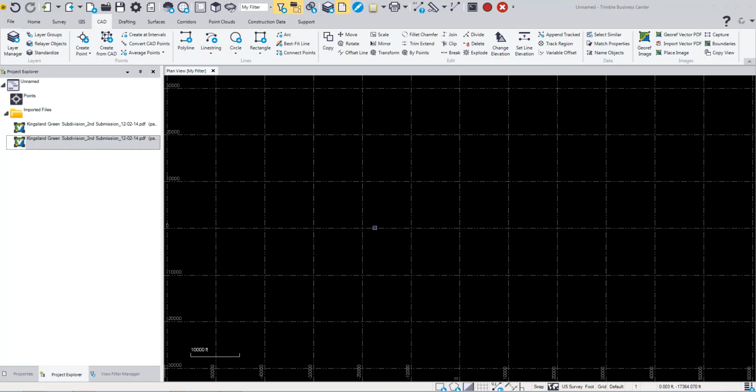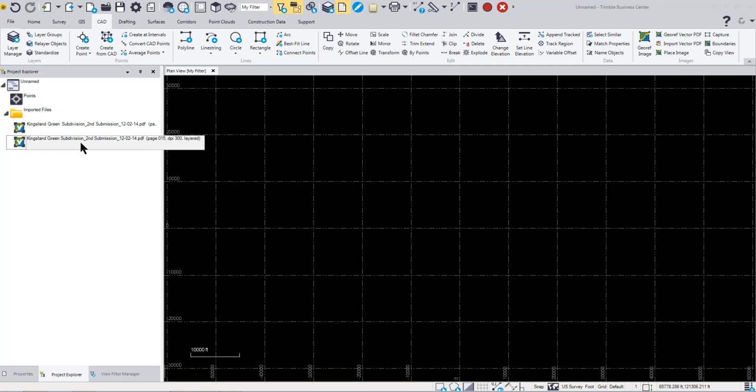You can also georeference a PDF, and what this will allow you to do is connect multiple images together, maybe using a match line or using some type of coordinate. And if you have coordinates in your project, you could also use those to place the image properly within your plan view based on the coordinate system that is shown on the PDF.